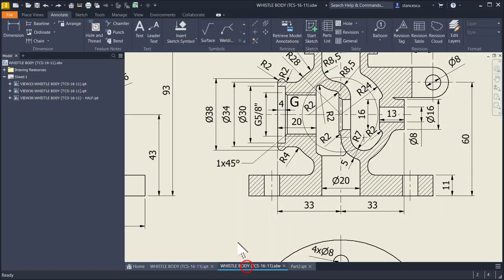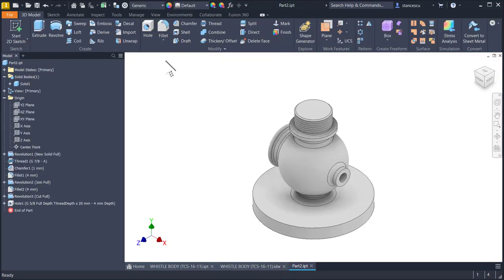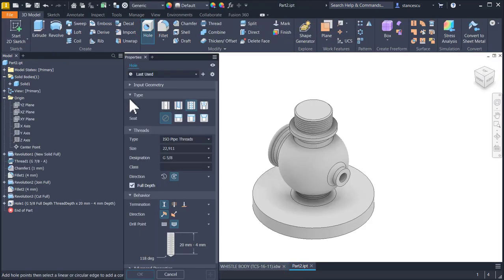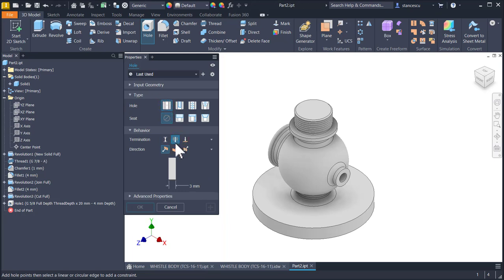Next is this hole, 20, through all the part. Hole, not threaded, through. This is the center, the face, this is the center, and the dimension is 20. Okay.